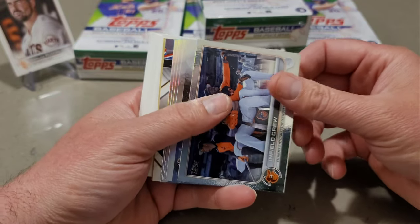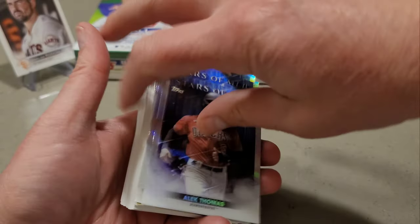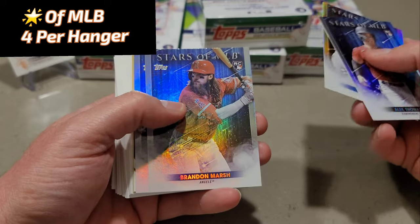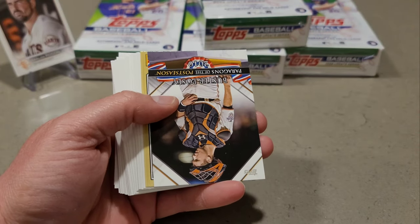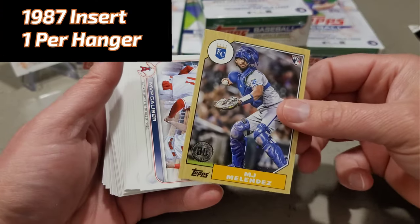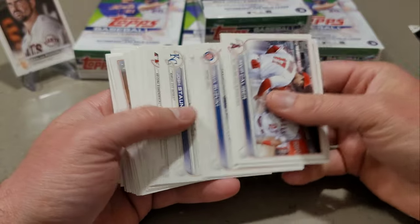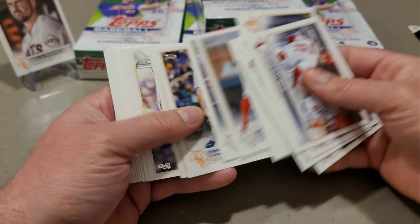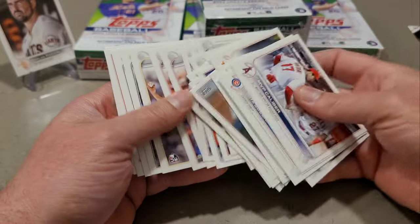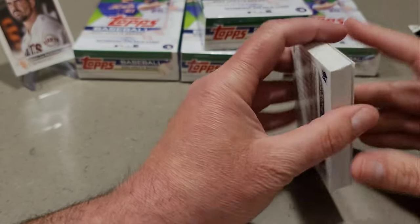You ain't going to find those in the 2023 Series One hangers. We have infield crew rainbow foil — Alec Thomas. These are the Stars of MLB: Alec Thomas, Julio, Rias, Brandon Marsh, Saya Suzuki. We have Paragons of the Postseason — Buster Posey — and MJ Melendez in 87. That's a nice card. The rest is base. I just saw Bobby Witt pro debut, Saya Suzuki pro debut, Mackenzie Gore pro debut. Not a bad hanger to start things off.